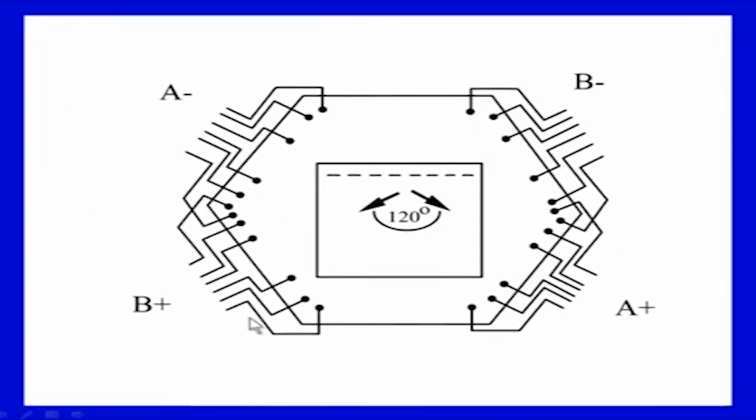This is a very common way. This is a hexagonal array of electrodes, as you can see. Here two directions are shown. This is a gel placed in this electrode pattern, and the applied electric field is at 120 degrees, like plus 60 and minus 60 directions, but the resultant movement is in a straight line.